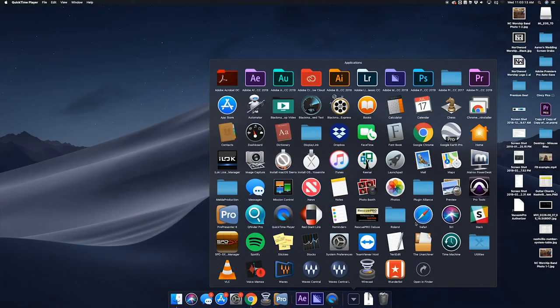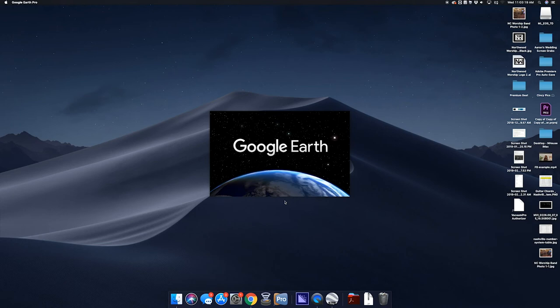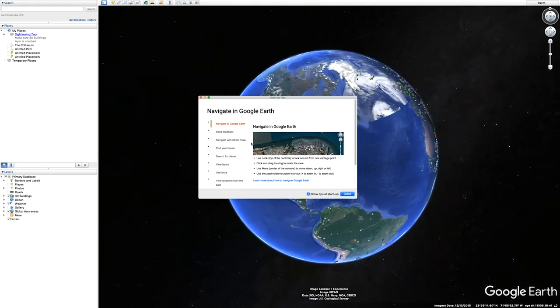So the last look we're going to do is probably my new favorite, and it involves very little editing at all, and it might give the best result out of all of them. What you need is a screen capture software. I'm using QuickTime and Google Earth. We're going to start the screen capture and head on over to Google Earth. I'd suggest downloading the desktop version so that you have more control. And if you're in a spot where the internet is slow or something, that doesn't affect you.